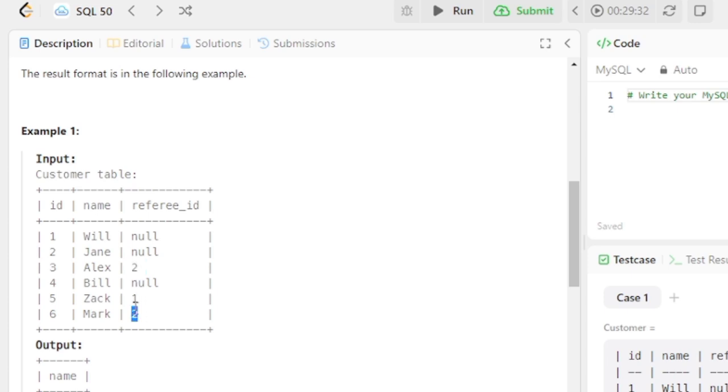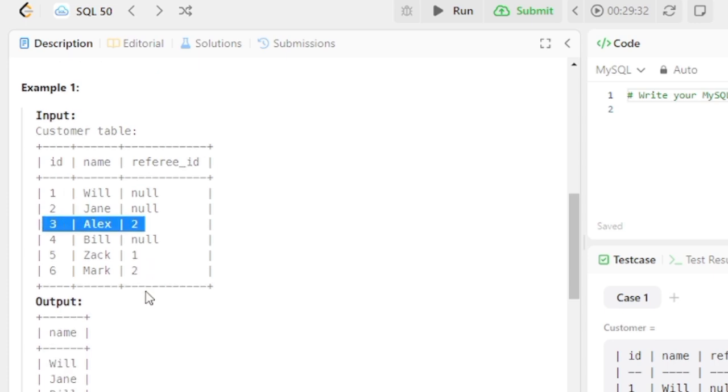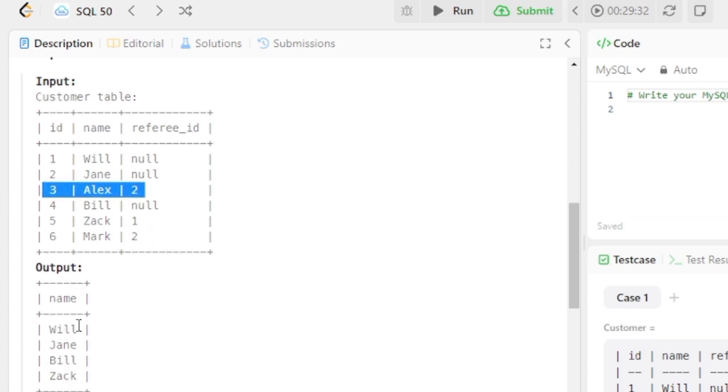So in the outcome we want all except this result. You can also see the output. We will get the names Will, Jane, Will, Jack, right? But we didn't get Mark and Alex in the output, right?